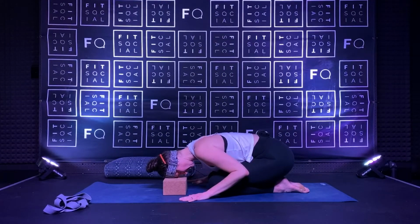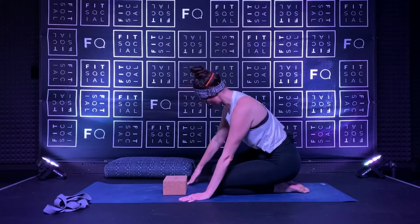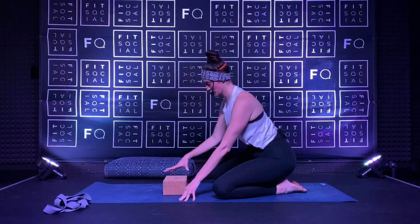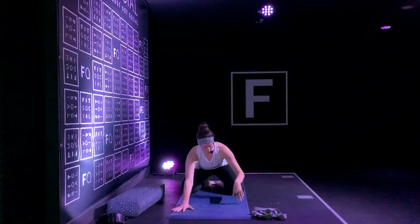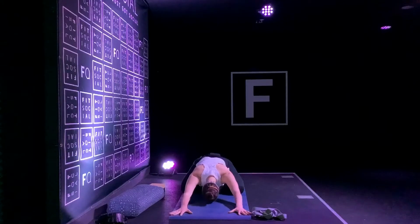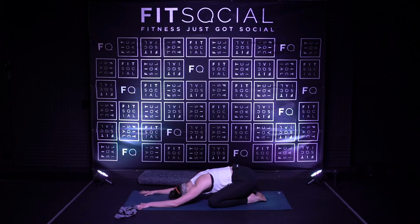And then start to bring your hands out in front of you and move your knees out to the side. Toes touch. And then a traditional child's pose, arms out in front, forehead to the ground or to your block. And even bring your elbows onto the floor. Arms out wide in a V shape.